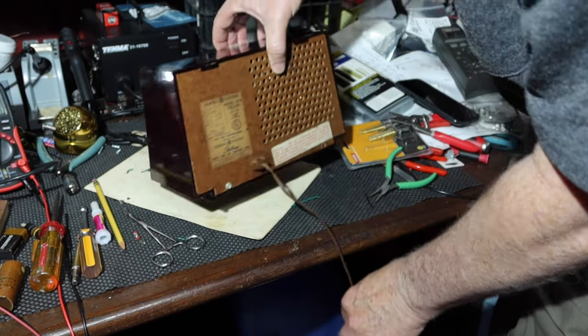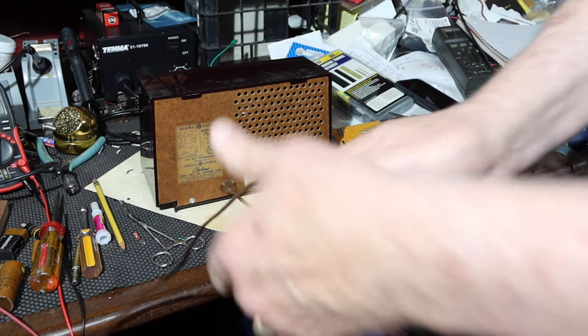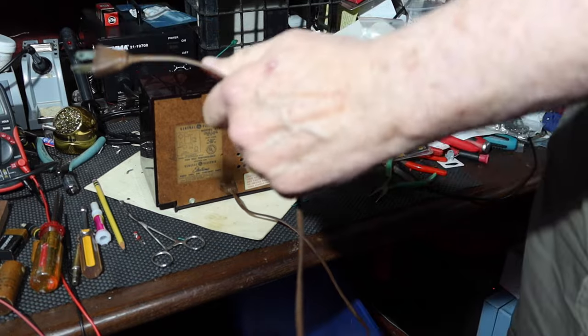All right. So let's... Should we go straight to the mains? No, I've done some power work. So let's go into the isolation transformer just to make sure we don't have a short. So I can have the advantage of the dim bulb.